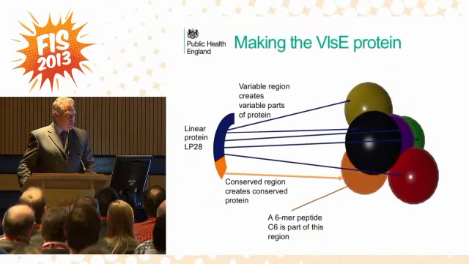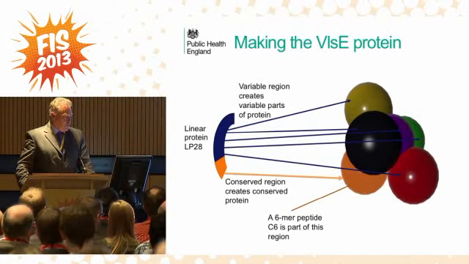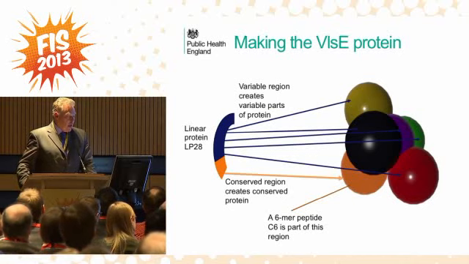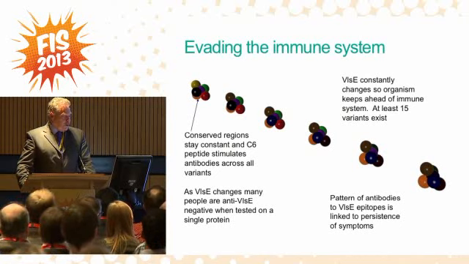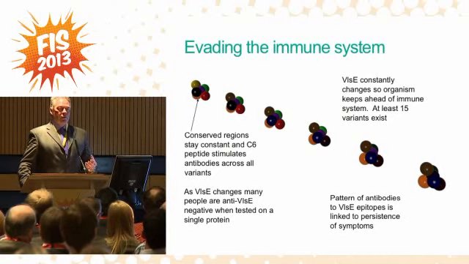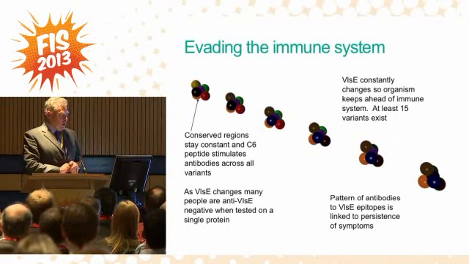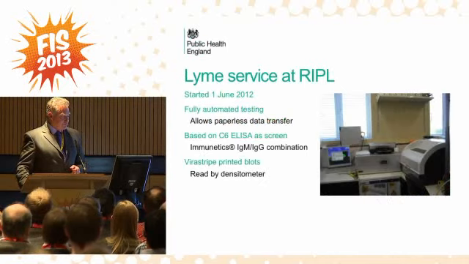There's a common antibody to the VlsE protein, which appears early and often remains as an IgG, as one of the bands in the immunoblot for many years afterwards. But the VlsE protein has a conserved region here in orange, but the rest of the protein is very variable. And this sort of allows the organism, in a sense, to evade the immune system. But, of course, this conserved region is always present, and that represents the main protein for quite a few of the ELISA tests, certainly the C6 ELISA test that Ripple use as the main screening antibody. But the protein itself may evolve and develop as time goes on.